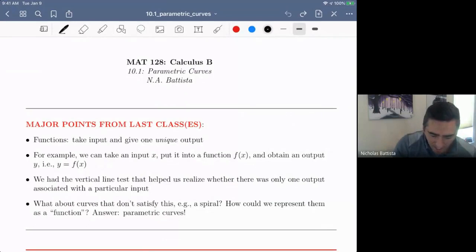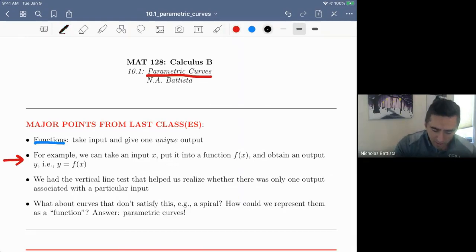All right, so like I just mentioned, we're going to discuss what are called parametric curves. And what I want to start with is basically how we've been thinking about functions and curves in 2 dimensions up to this point. A function is basically an input-output process. We take an input, which typically we think about as x, and we get one unique output, which is typically our y. So for one input x, we get one output y, where y is a function of x.